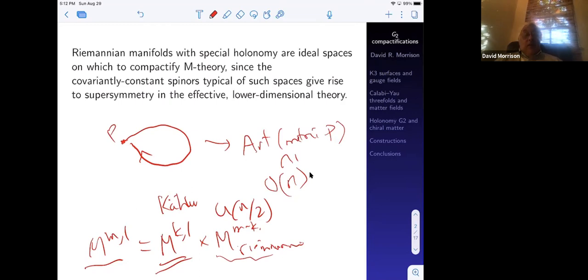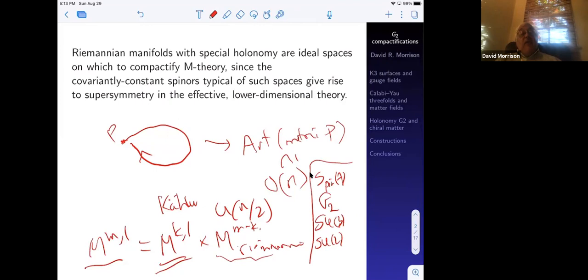So the holonomy that I'm mainly interested in today is the holonomy G2, which is a 7-dimensional holonomy, but we will also have SU(3), which is in 6 dimensions, SU(2), which is in 4 dimensions. This chain can be extended 1 dimension higher to Spin(7), but I really won't have time to talk about Spin(7) today. Now, I can use those special holonomy spaces to compactify a superstring theory, a 10-dimensional theory, or I can use them to compactify M theory.